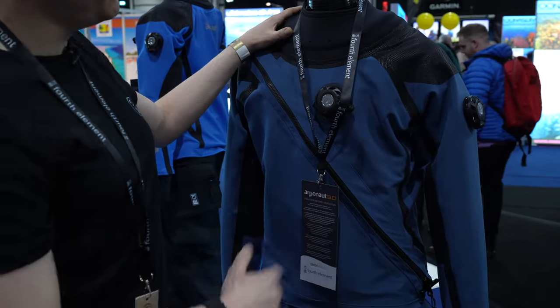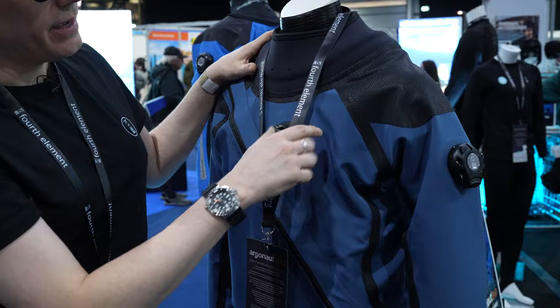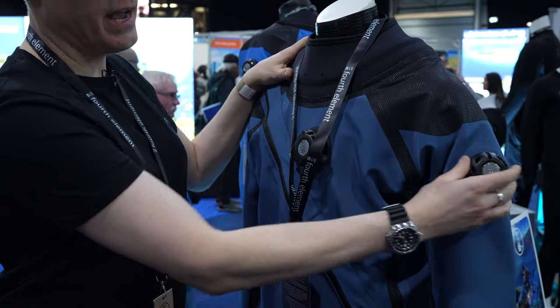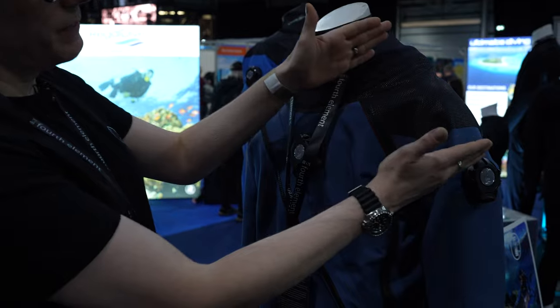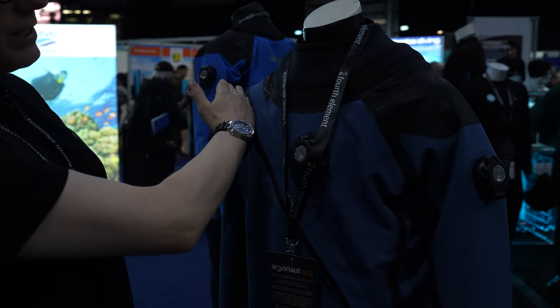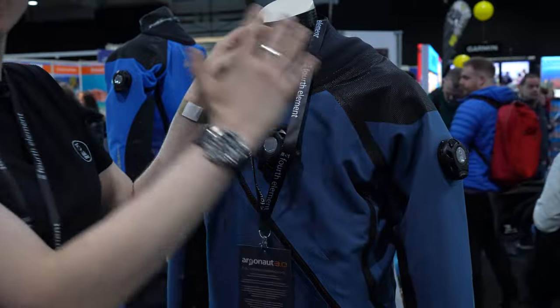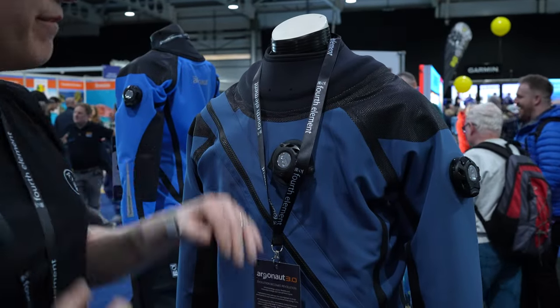The reason we've done this is because if you have the Cytec neck ring and the end of the zip and the dump valve, and particularly if you're a little bit more petite, then that can get very busy and crowded. So by changing the orientation, it just frees this area up so it's much easier for you to reach over and hit the dump valve.